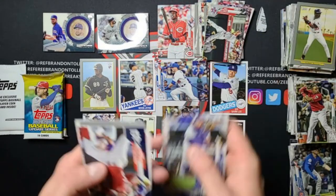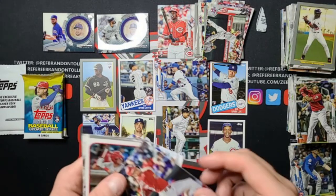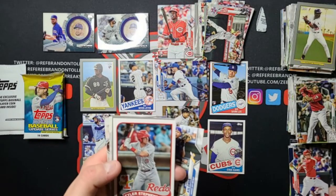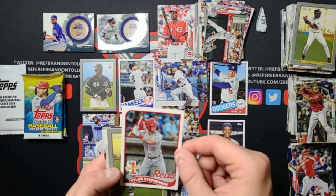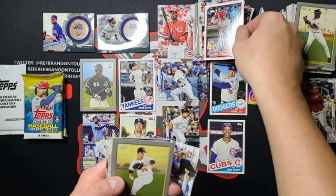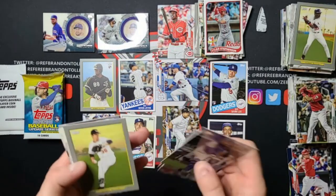We got another blue. Lane Thomas, blue. And there we go. Tyler Stevenson for the Reds. He came up. There's a lot of buzz on this kid down in AAA. So Stevenson, yeah, here we go. I'll take that as my rookie, as my prospect card.